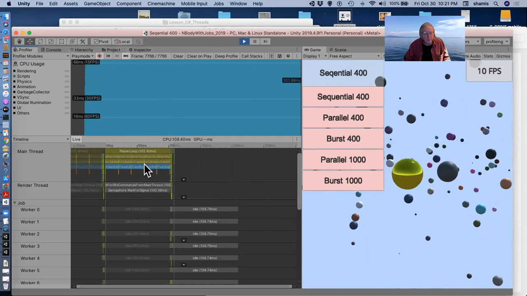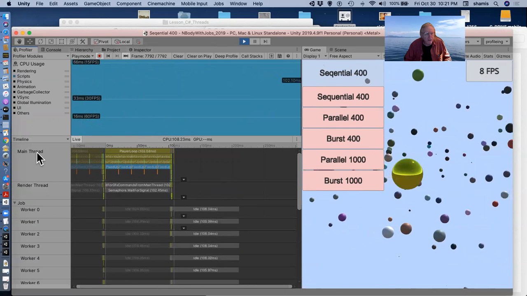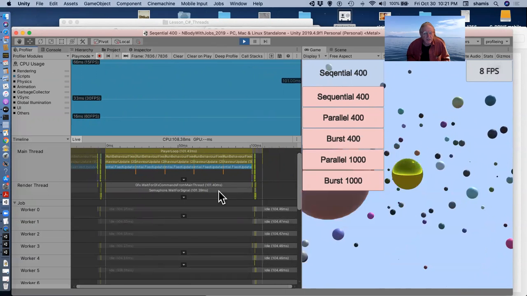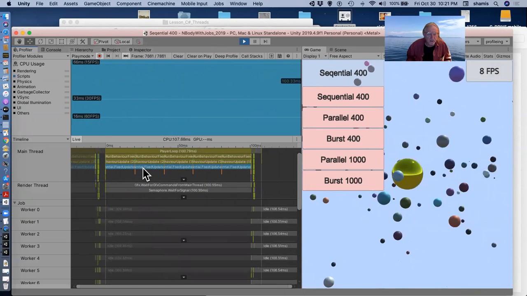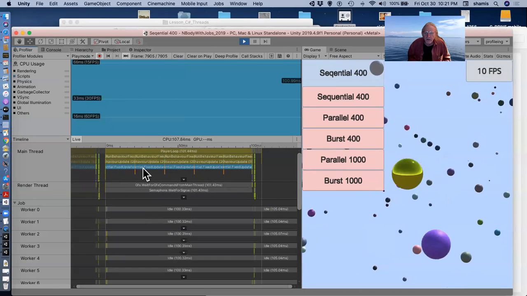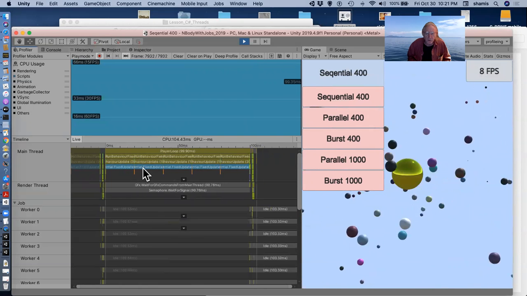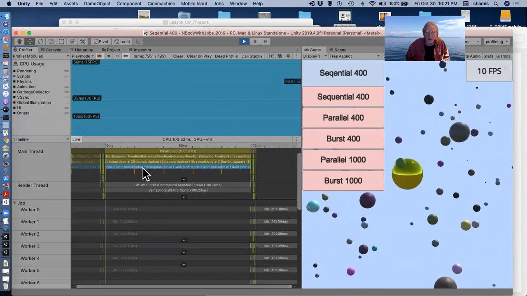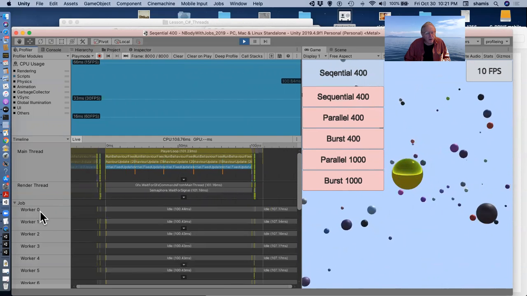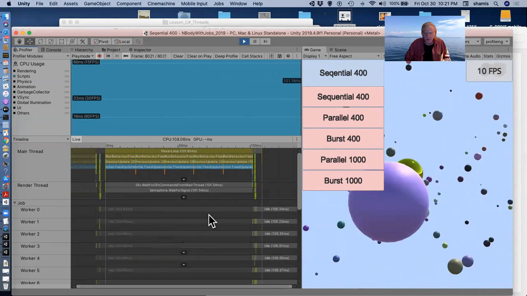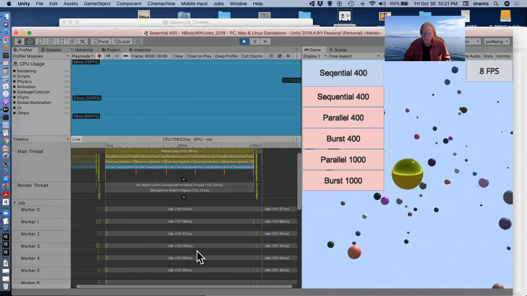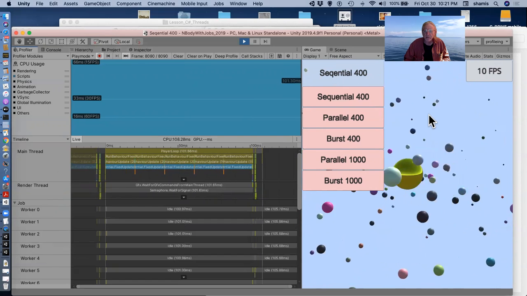Down here, we see the main thread, and I believe I can click here and press A, and it kind of scales this thing up. And I can see here's this fixed update that is my force job that's taking the bulk of the time in the player loop, which is taking quite some time. And down here are the job worker threads, which, because I'm not running a job, I'm doing it sequentially, are pretty much idle. They do get used for some little stuff, but not much happens with them.